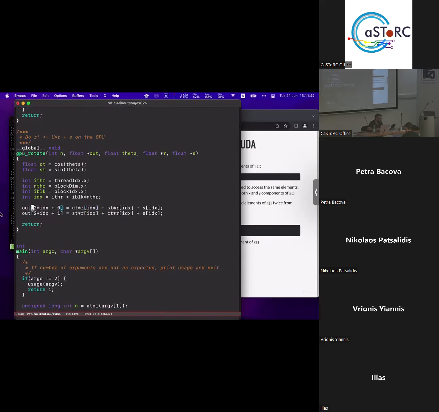Okay. So this is now what was before out idx.x, right? But now out is no longer an n-length array, it's a 2n length array, right? And so the even and the odd elements are the X and the Y.